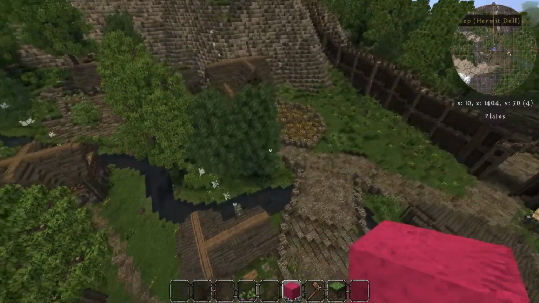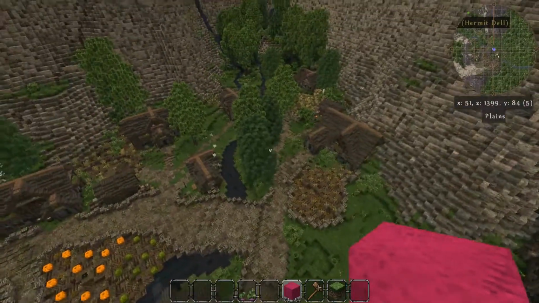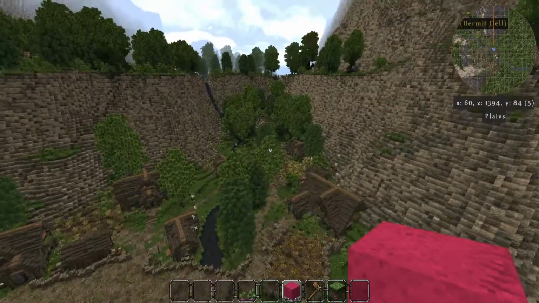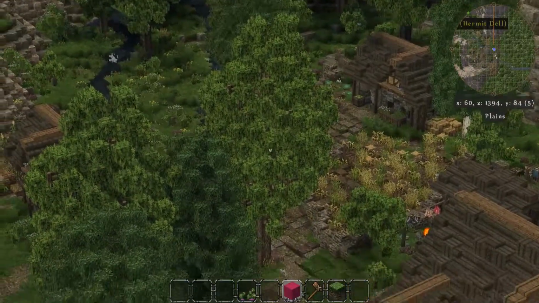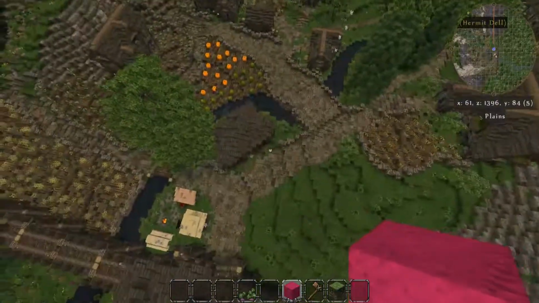I'm going to leave these trees here. I just like it. It's more of a nature kind of look. So I think I'm going to leave those trees. I may take that last tree out. Yeah, this tree right here, I think I'm going to take it out maybe.